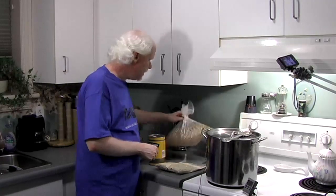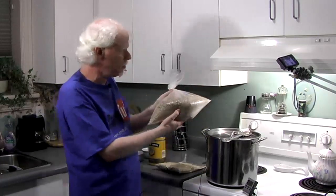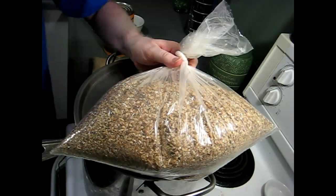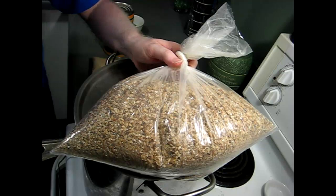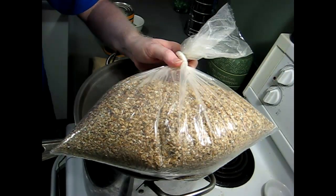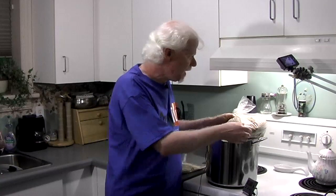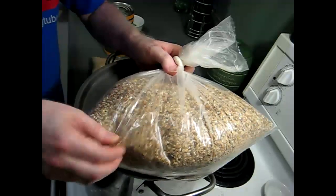And my grains here, I'll just show them here. I have 2.2 pounds of two-row, and I have 1.1 pounds of Crystal 60. Now if you want to hear that in metric, it's 1 kilogram of two-row and 500 grams of Crystal 60. And I ground these myself.